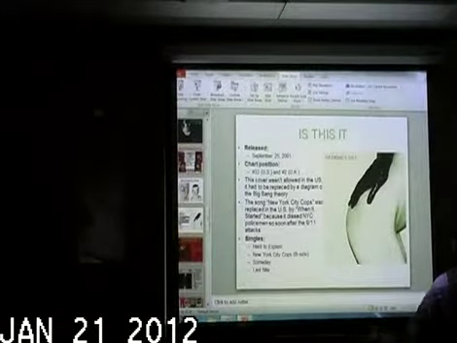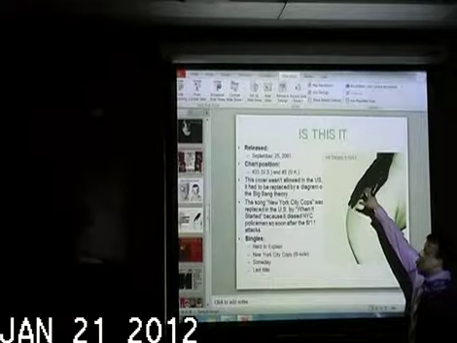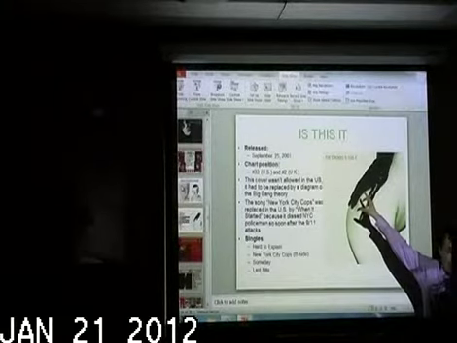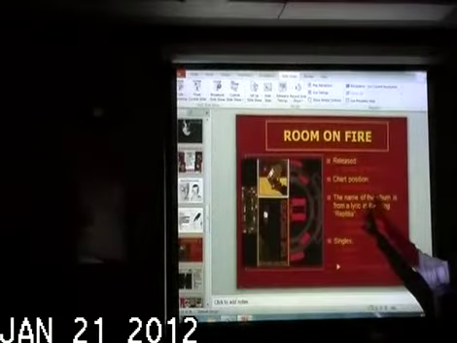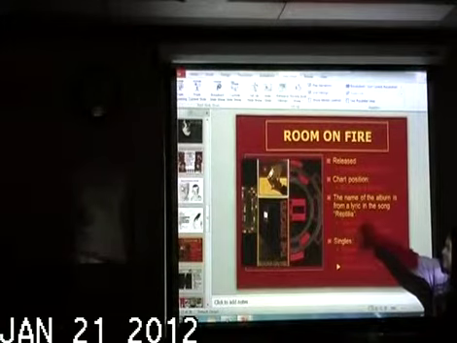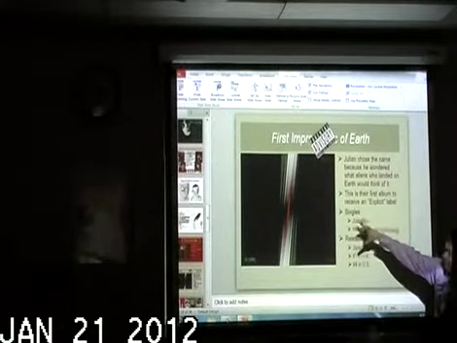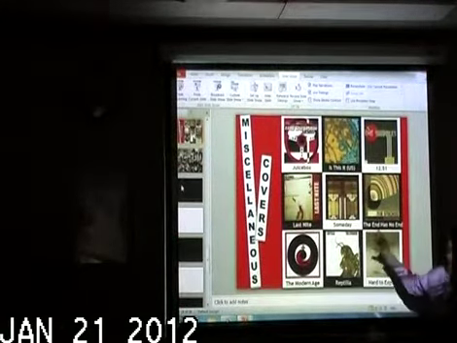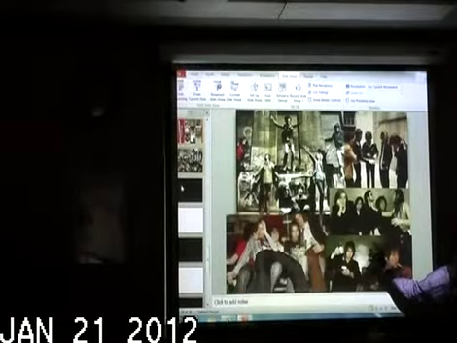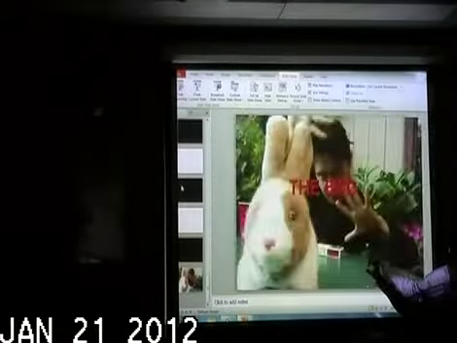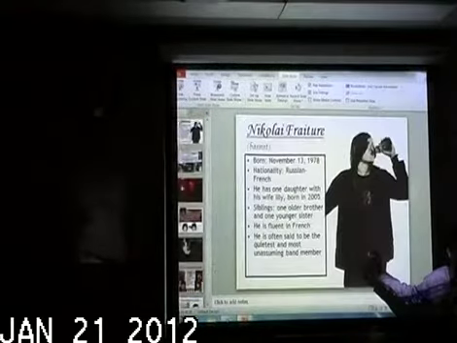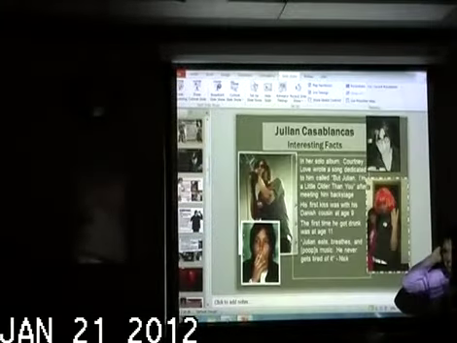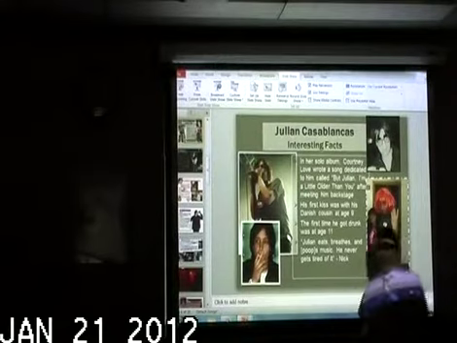This one, do the colors match? The colors in the font do match the font that's there. It does. It matches. Does this match? Yes. Does this match? Yes. Is that cool? That's awesome. I like that. She did a strobe light effect on this too. See, that would be my only complaint, the strobe light. Someone in here could have had seizures or something. Yeah. What was my complaint, Robin?